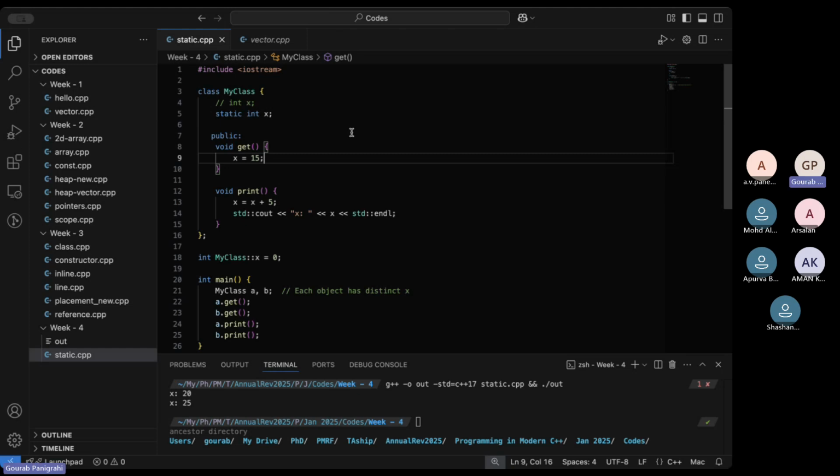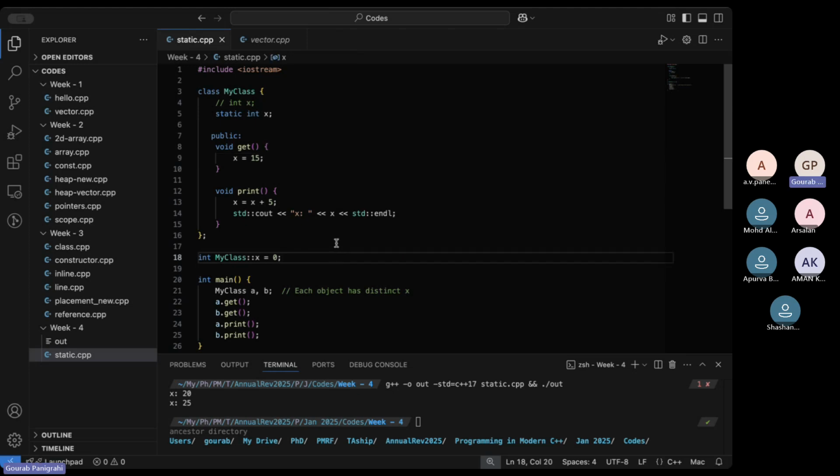The reason is that I'm not touching X, not calling it or accessing it. Then if we do it in this get function, we need to allocate memory. That's all. That's the idea.